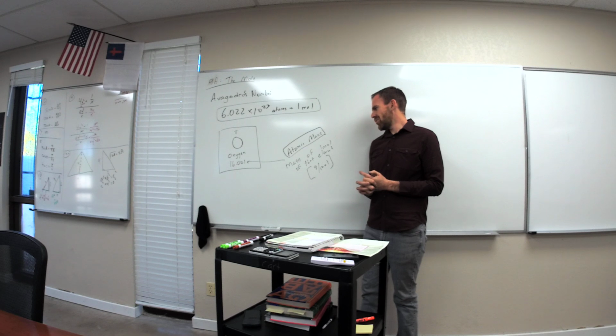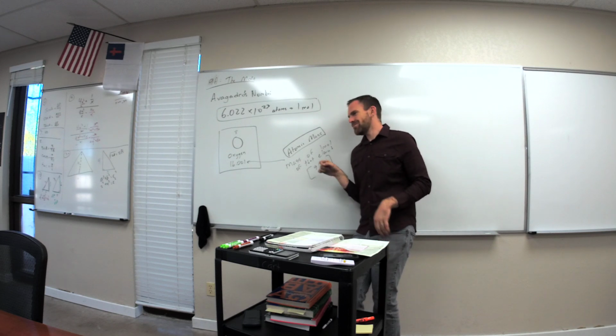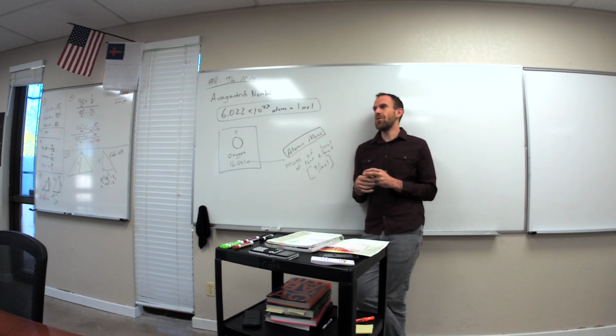Mass of 1 mole of that element, grams divided by mole. G stands for grams, M is mole, MOL stands for mole, with the E. Wait, I got a question. MOL is an abbreviation for mole.